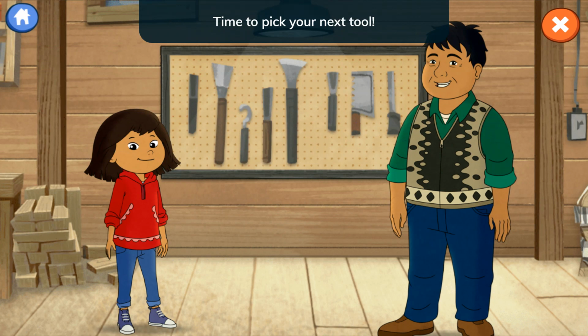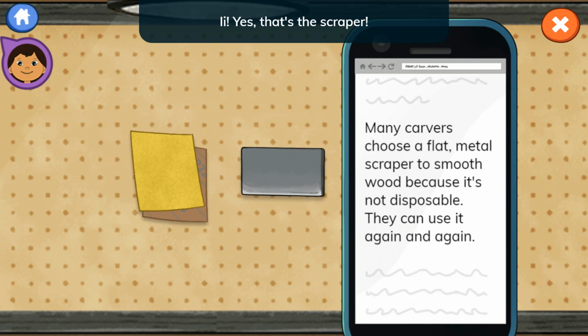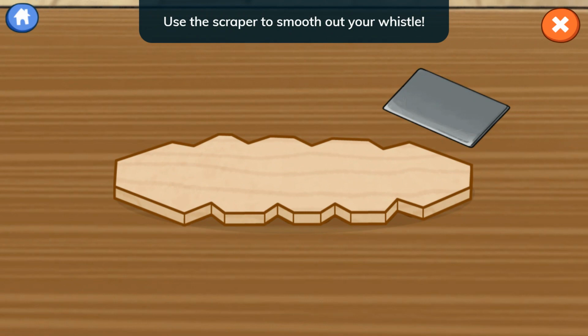Time to pick your next tool. You'll need a scraper. We've used that tool before. Let's go find it. Do you remember which tool is the scraper? Yes, that's the scraper. Use the scraper to smooth out your whistle. Drag the tool across the wood.